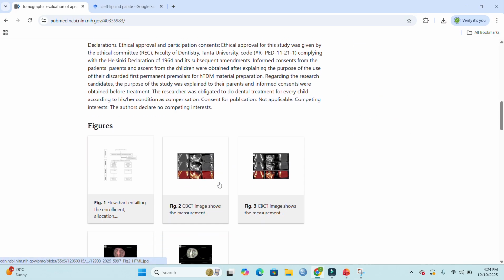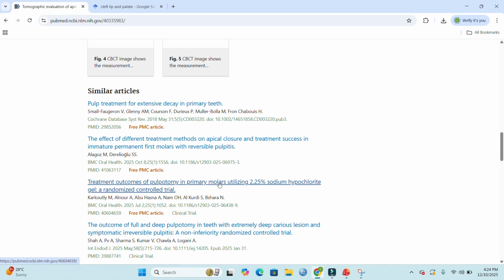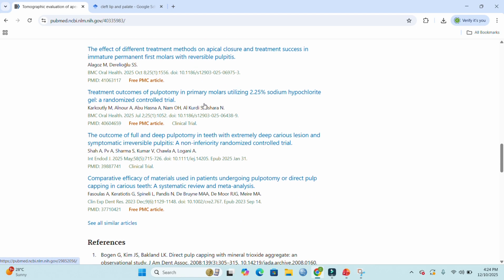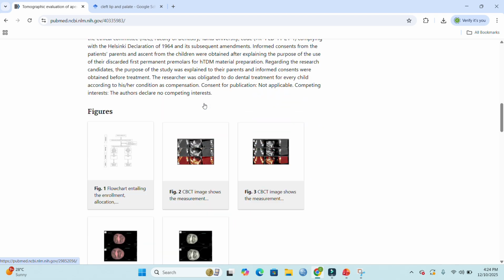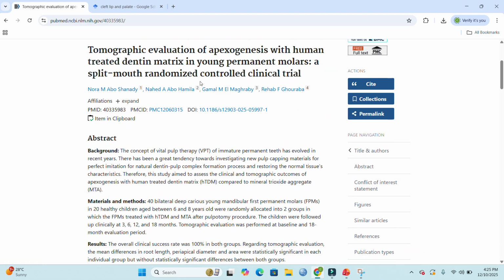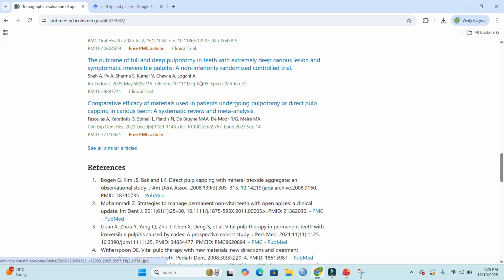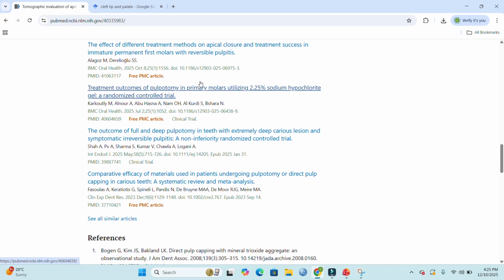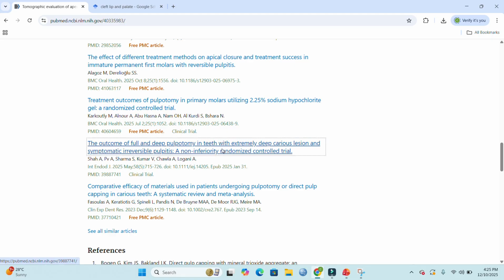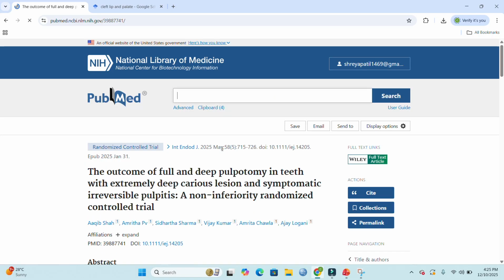You go to this first article and you want to find more articles related to this. So you go down and you find the similar articles which are here, and these articles are similar to this first study. If you find any useful article here, this one you find interesting, you can again send this to your clipboard.